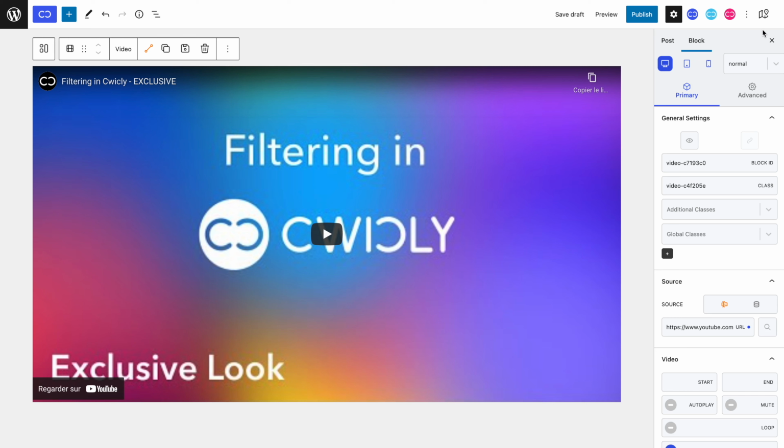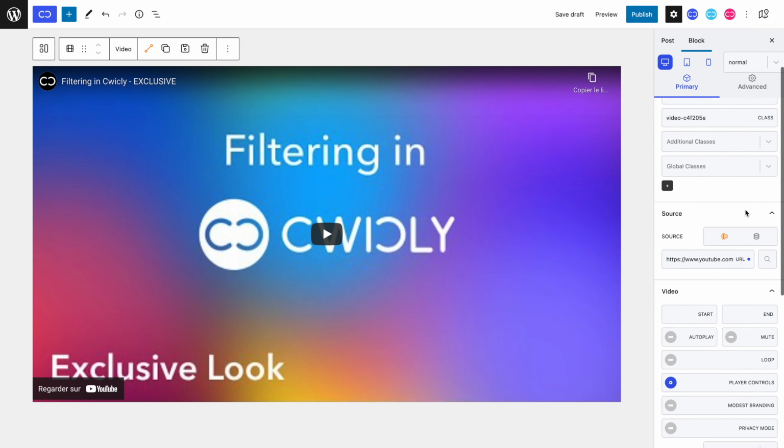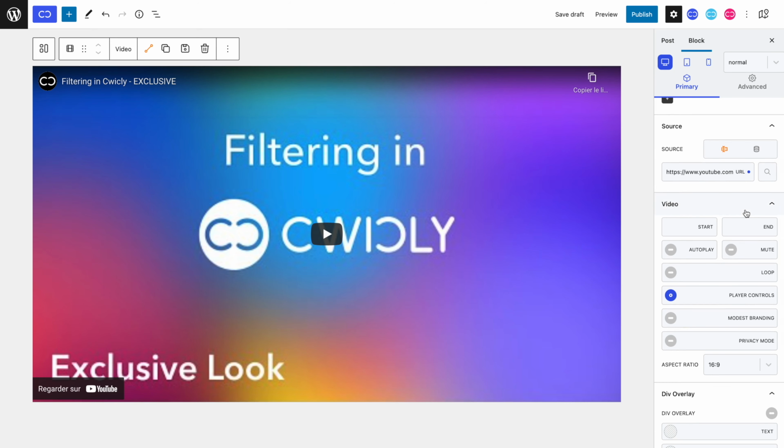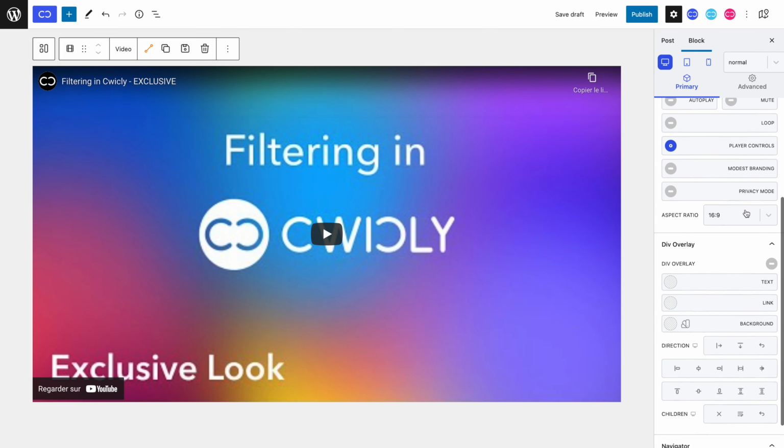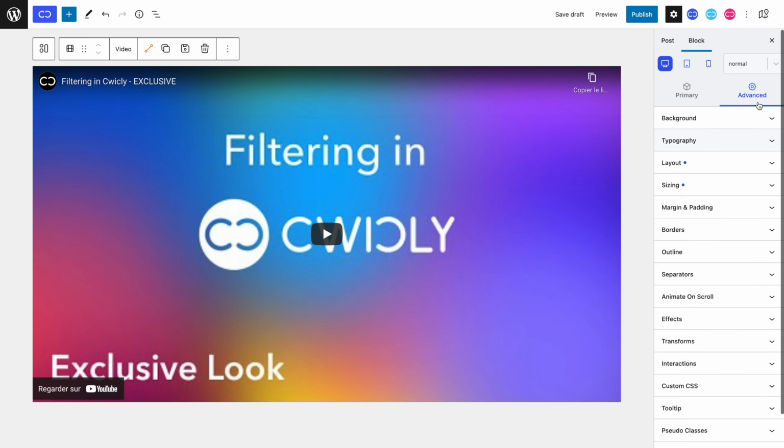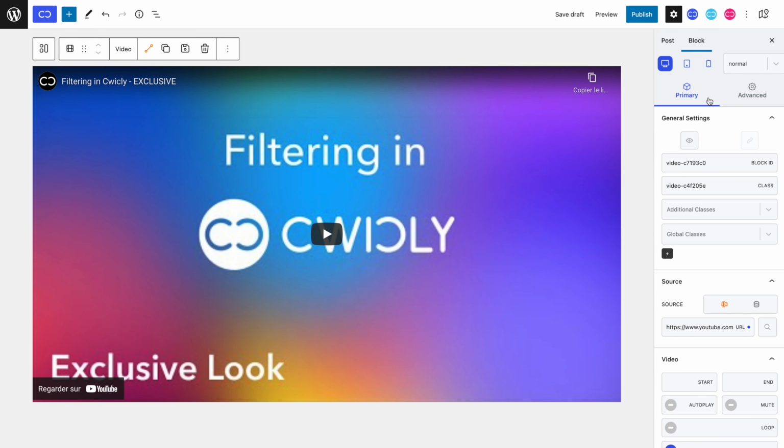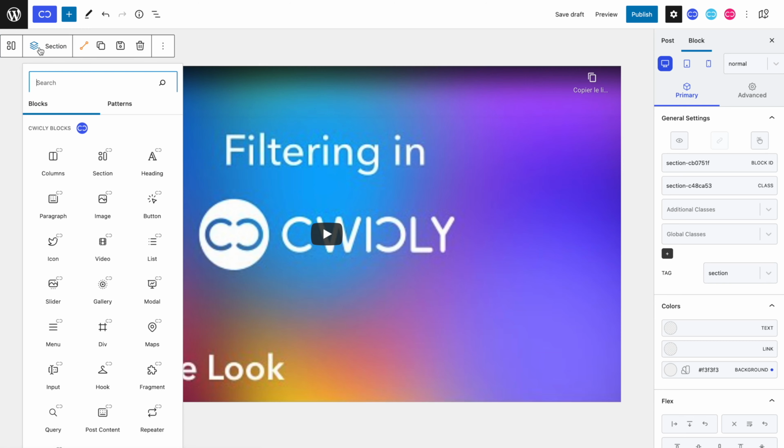You could leave it here, but as you already know, we like to offer as much customization as humanly possible. Of course, you have the option to tweak how your video acts or is actioned in the video panel, as well as how it looks from head to toe in the Div Overlay Panel, as well as with the use of the advanced properties. Before we delve into these different properties, let's first quickly clear up the difference between using a video block and using a background video.